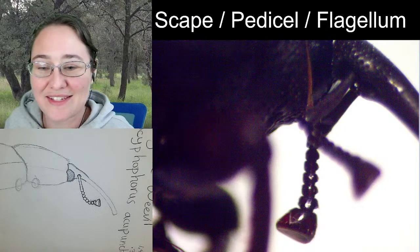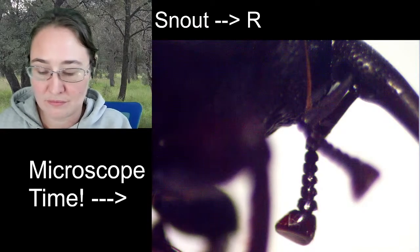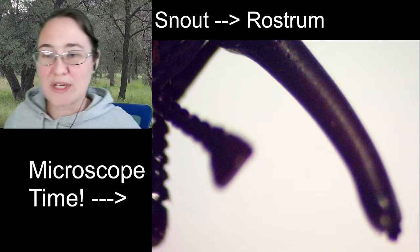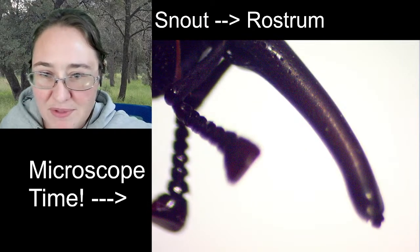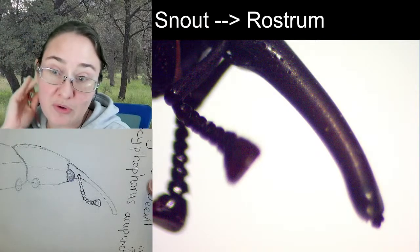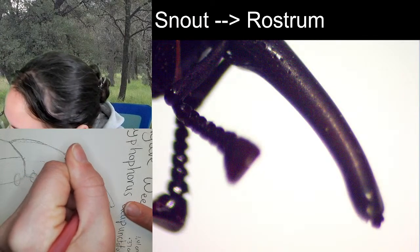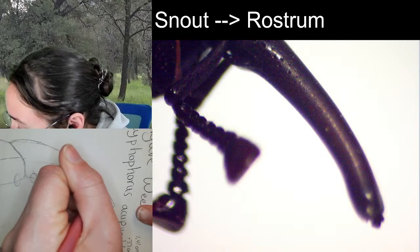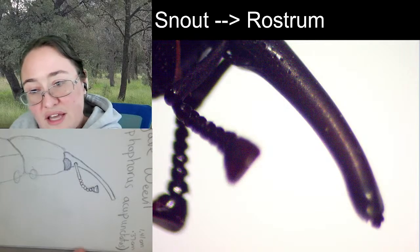Now all we have to do is look at its snout. Let's see. And we did talk about this earlier, that the punctations are all those little dots. They are pretty heavy on the head, but then as they go down the length of it, it's a little bit more smooth, I guess, is the way to say that. Make sure to leave a little bit of room at the end for those mandibles. So I'm pretty happy with the length and width of my rostrum. So I'm just going to darken what I had already kind of estimated. I'm seeing that it's very smooth, and as long as it stays, yeah, I'm happy with that.